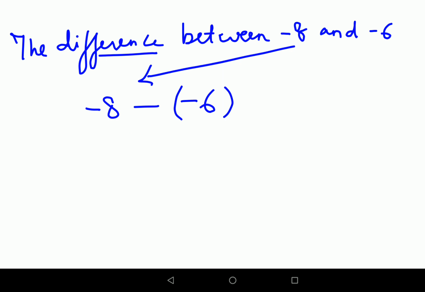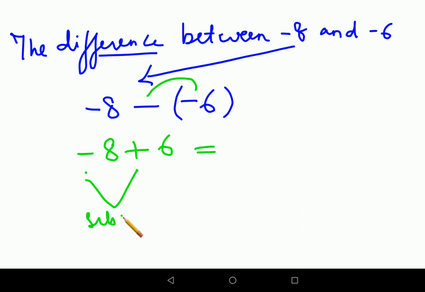So now here also, if you see, there is no number between the two negative signs. So minus 8 will continue to be as it is. But here minus and minus will become plus. And then you will write this 6 over here. So now we'll do minus 8 plus 6. Now understand: when there is a negative sign and a positive sign, the operation carried forward is what? Subtraction. Always remember, between a positive and a negative sign, the operation carried forward is always subtraction. So here also you will subtract 6 from 8. Your answer is coming out to be 2.